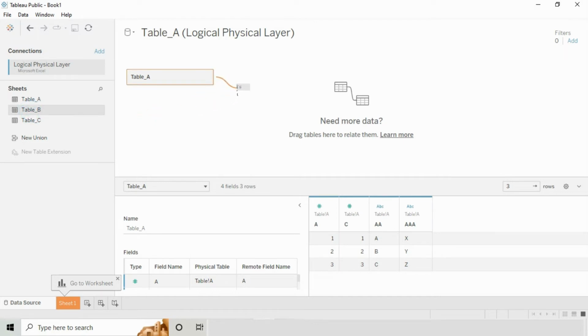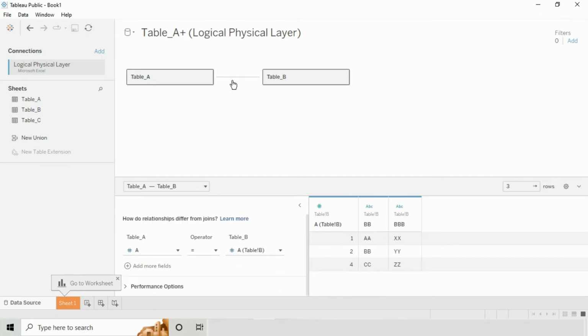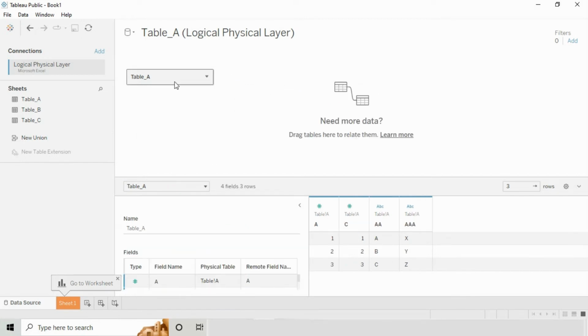As soon as we bring in another table, it automatically shows us the noodles, and noodles represent relationships, which tells us that we are working in the logical layer. Now, as I said, each logical table is made up of a minimum of one physical table.